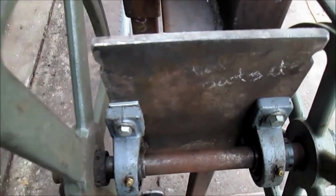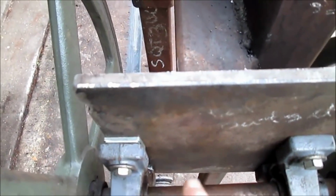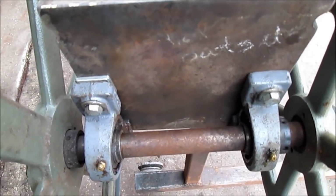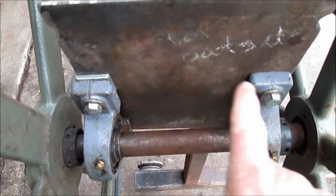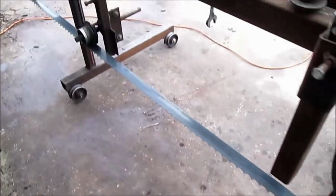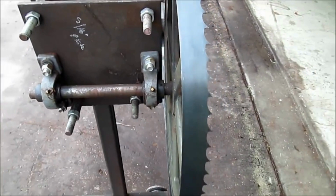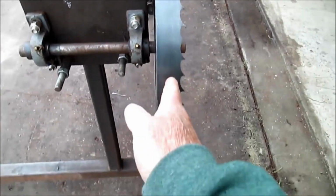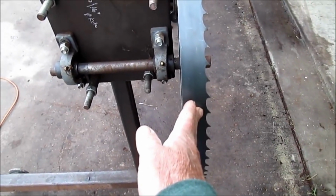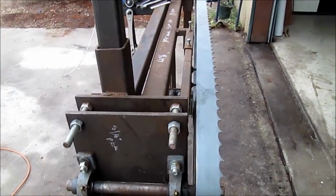And then I also got some car shims to shim up the pillar block if I needed to line the blade or line the pulley on this end after there was tension on it. Once you get this end set over here, you pretty much don't have to do anything with it. The only time you're going to have to do any adjustments is going to be on this end. And I did it the same way. When I set it up originally, I brought this pulley out 1/4 inch this way. So if you're looking at this end of the sawmill all the way to the other end of the sawmill, you would say, well, the pulleys are out on each end.